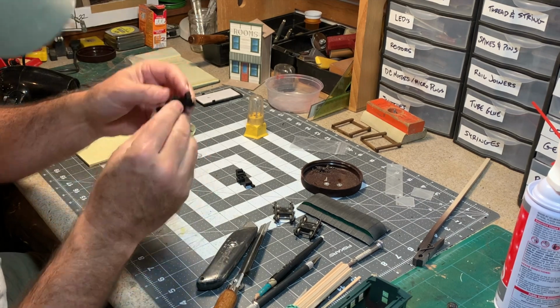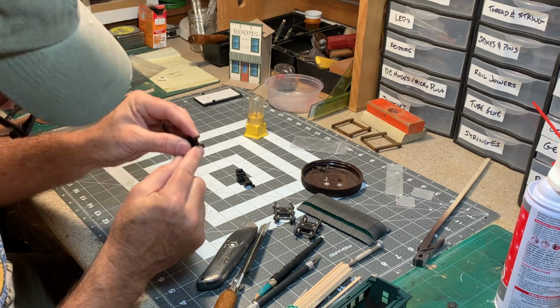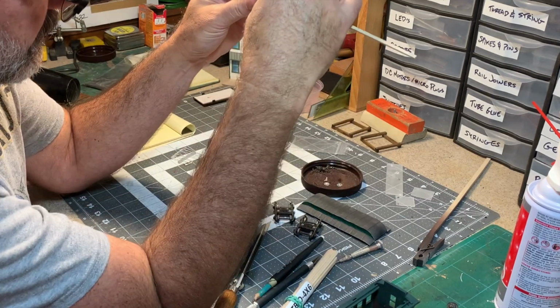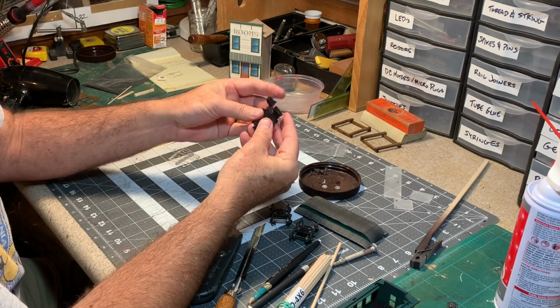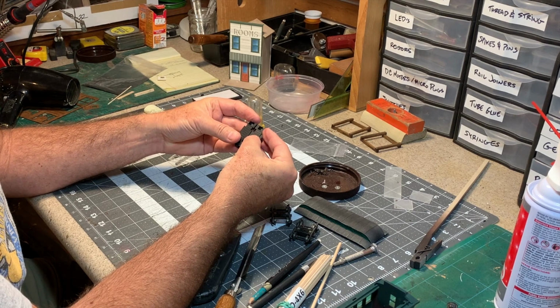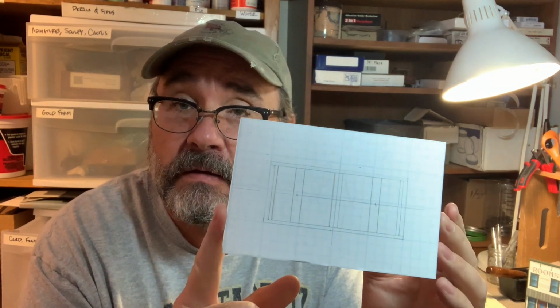Next thing I want to do is cut off just these ends here up to where the floor meets the steps, because that's going to be replaced with some O-scale 4x6. All right, now I'll use my files and some sandpaper to make sure this is all nice and square and will still fit underneath the car body. I've taken some measurements and made a scale drawing of my frame here on some grid paper and laminated it to some foam core so I can build the frame right on top of this.